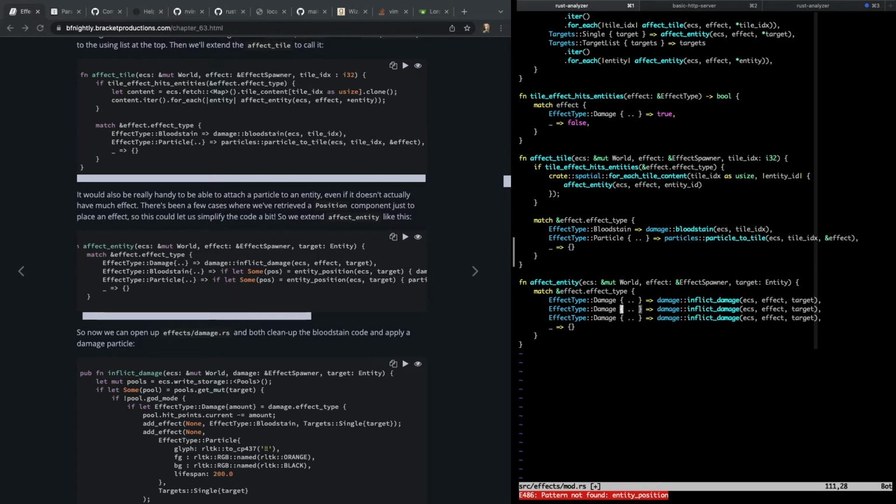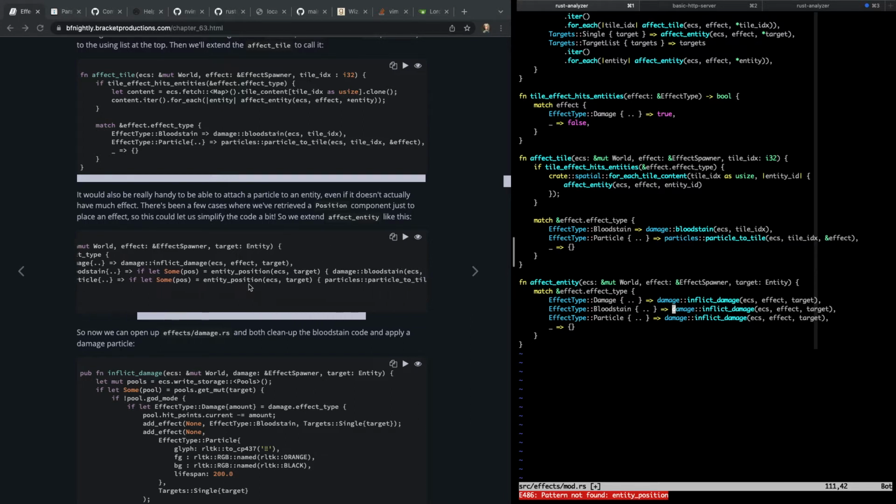So let's do this one. Let's say bloodstain. And this is particle. And this becomes... Oh, I see. This is damage bloodstain. And this is particles, particle to tile.